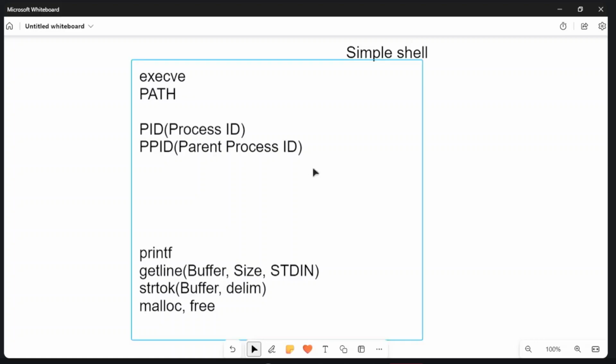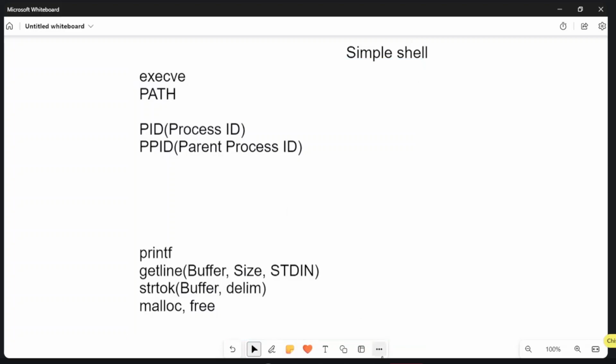Okay, any question on this for now? I think we are almost done explaining all this. First of all, we just talked about the PID and the PPID. Any questions so far? So that we can move on to the practical explanation of how the PID and the PPID work.